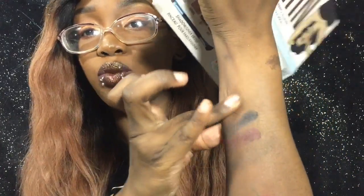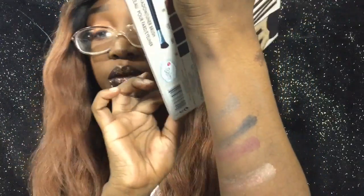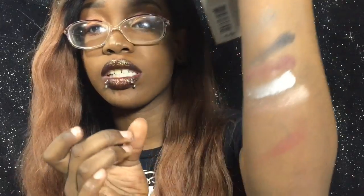It doesn't look like it swatches that bad, because it doesn't. But like I said, it's one of the chalkier eyeshadow palettes I received from Aliexpress. It comes off sheer with the brighter colors, which sucks because the same colors are duplicates from, for example, a Kat Von D eyeshadow palette or the Carly, and it's not the worst, but when I try to use these on my eyes, they barely come up. It takes a finger swatch 5 times for me to do any kind of eye look with this, which is why these are all on my list, because compared to how they would look with the authentic one, it's really crappy.